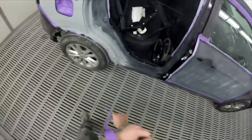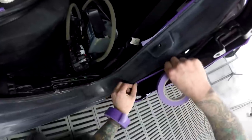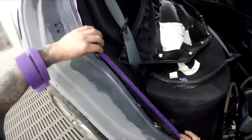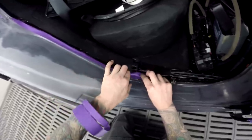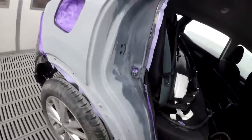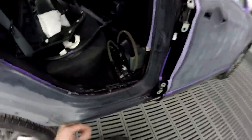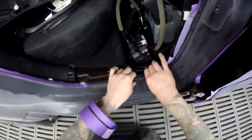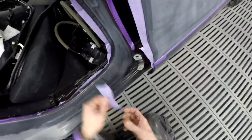Alright, where are we up to? Jeez, we're not far off a bit of plastic, are we? Bit more edge masking. For some plastic, have we got any left? I think this one's about to run out. Yeah, that's not going to get over this car. It's all right, we got more. Yes, we do.